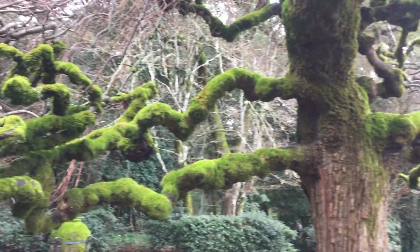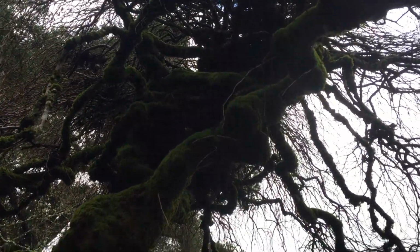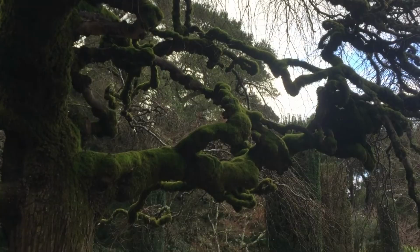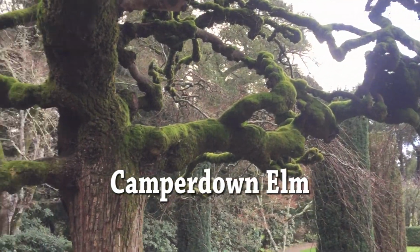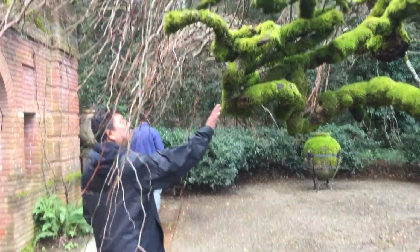And at lunchtime I took a walk. I went out, and this is a magnificent couple of trees. These are called camper down elms. They're a very rare tree. You don't see them very often. They're very irregular shaped trees. The branches kind of roll in and out.